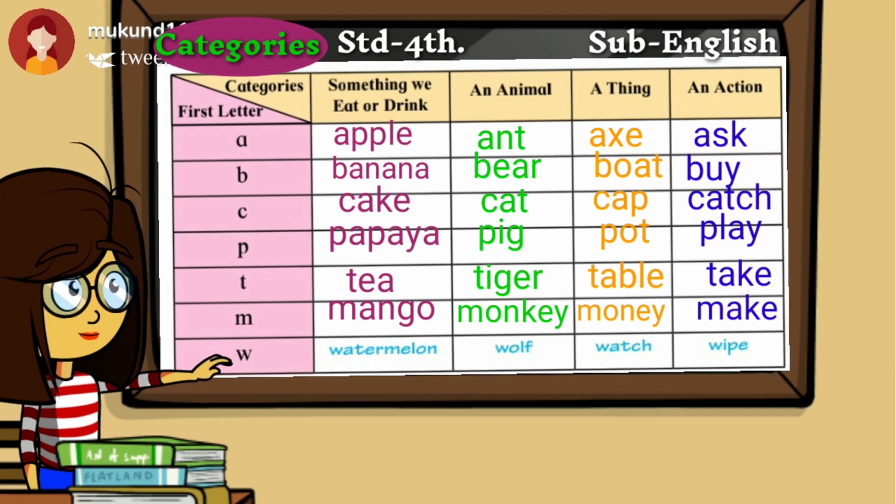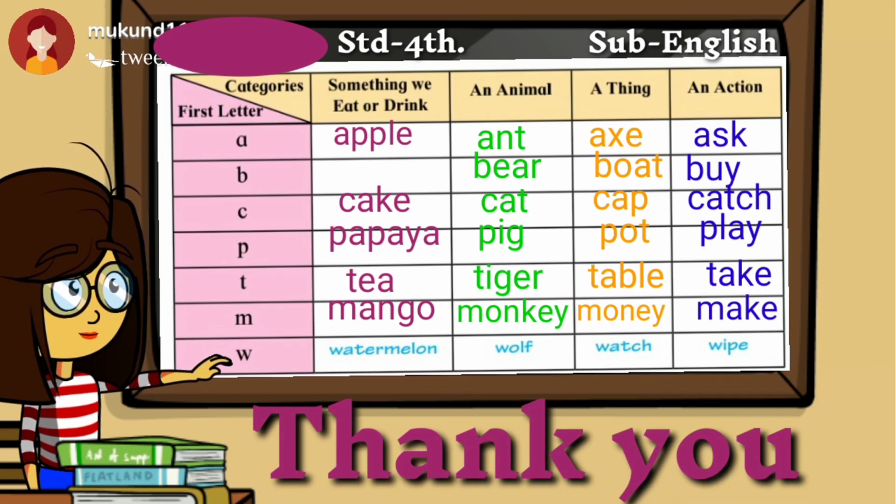You are very clever students. Students, like this, you make a chart of A to Z letters. Okay? Students, make a category chart and try to fill all the columns for all the letters from A to Z. List the categories and letters for which you do not find any words. Try to find the words with help of your friends and earlier textbooks. Okay, thank you and practice it.